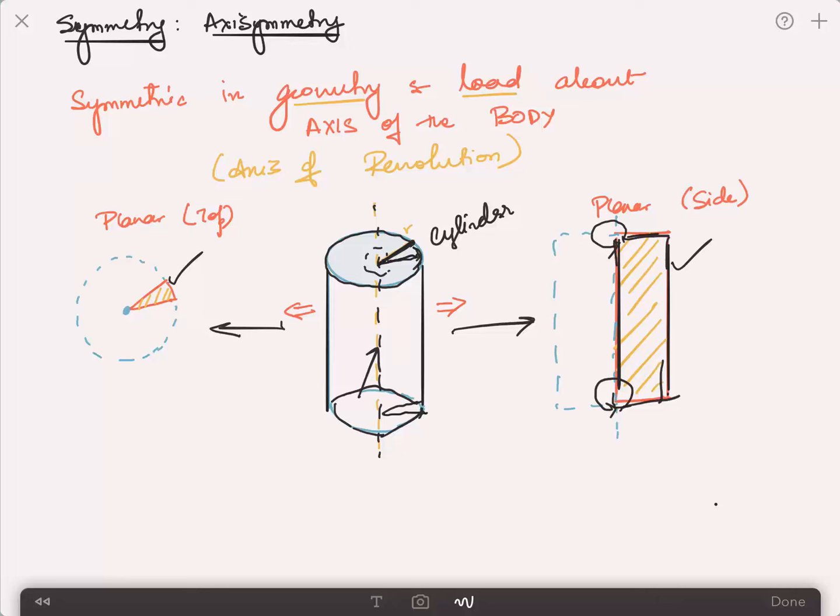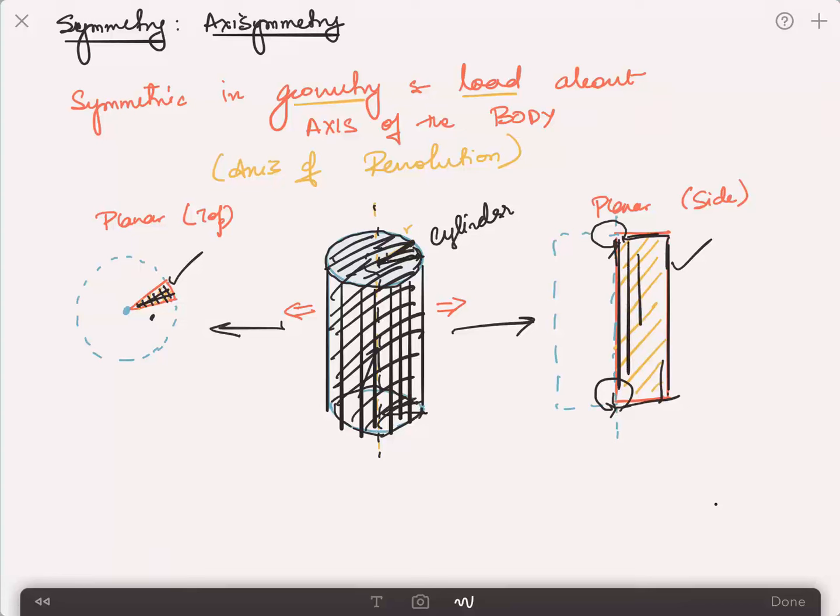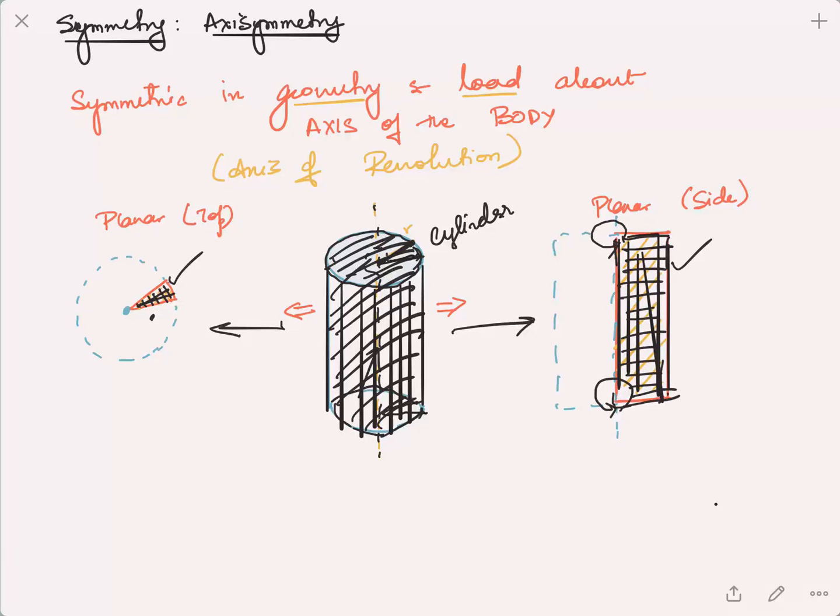So now you can imagine that if I started meshing this cylinder in 3D, then I would end up with I do not know how many thousands of solid elements. And if I wanted to move to this particular choice, then I would just have 2D elements, which would probably be somewhat like this. And in this way as well, in the same condition, we will have much fewer 2D elements, which would be much faster to solve. So that's the advantage of using symmetry in either case.